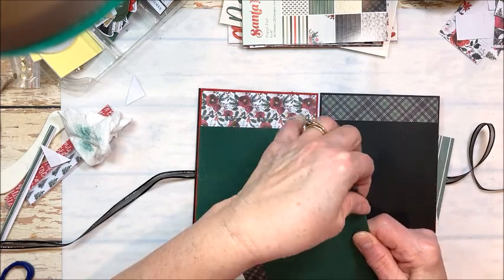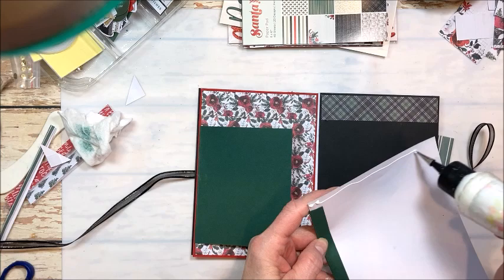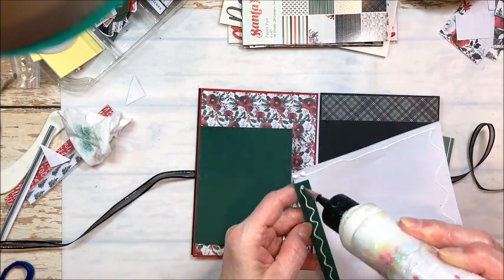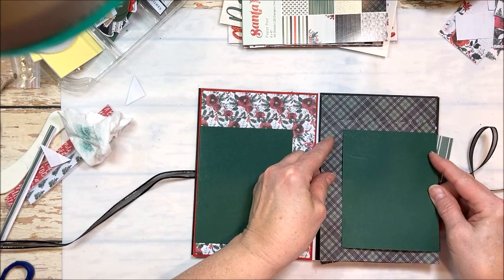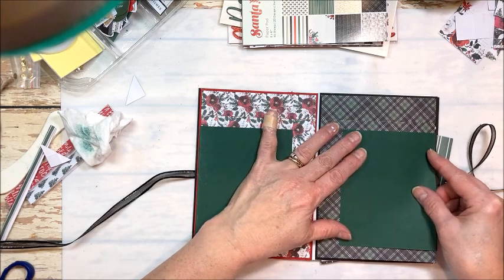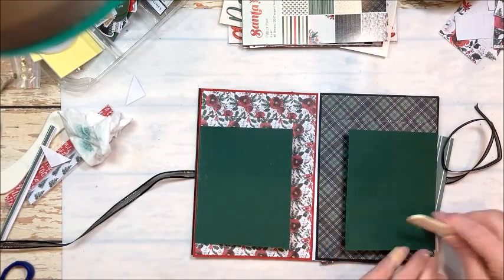Center it up and glue the flap down. And then place your adhesive on the back of the paper. So it's kind of fun to see how you can take a 6x6 pad and make it work with a 5x7 folio base. So there we go, there's our tip-ins.